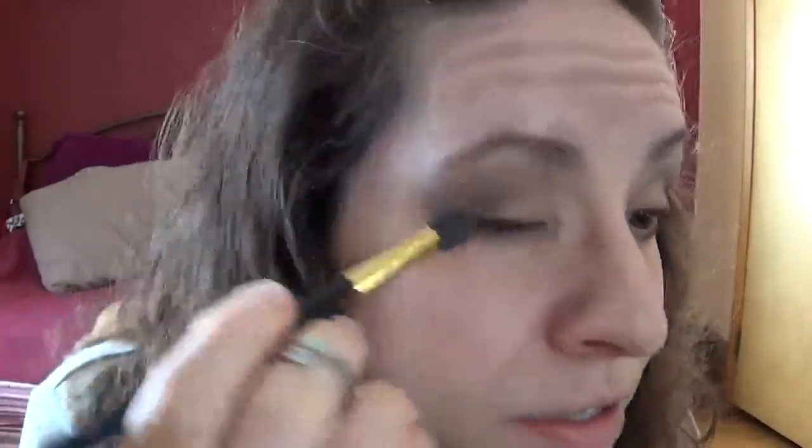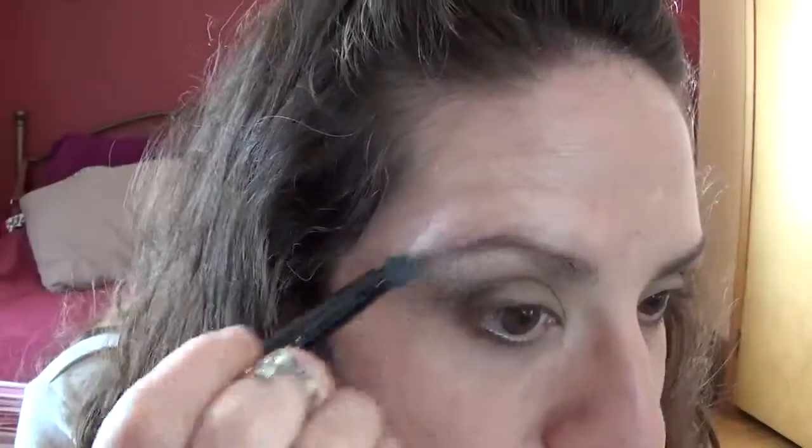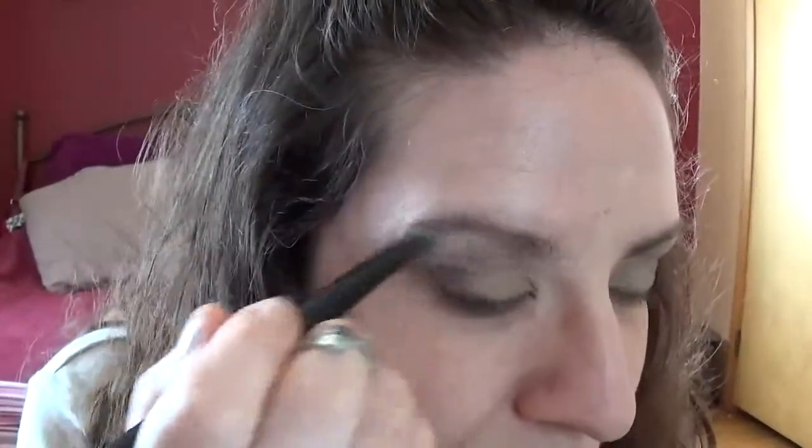Okay, so I'll take my blending brush again and kind of concentrate it right in that V to smoke it out a little bit. A bit more of that bisque under the brow bone. You may also choose to use a shimmery shade, since the shades that we're using have a mainly matte finish. You could use a shimmering highlighter under the brow, but I'm going to keep it pretty muted today, pretty matte, except for my liner.